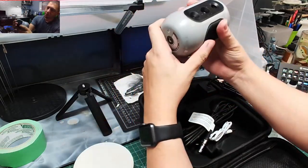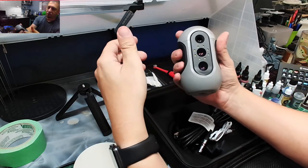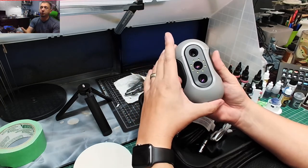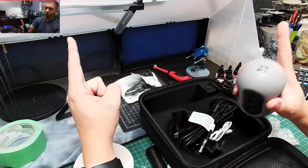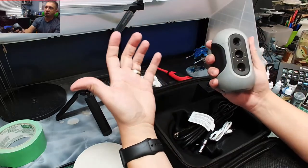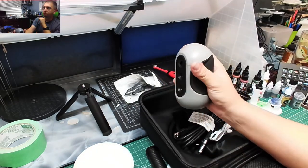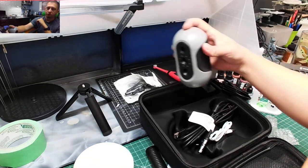This scanner, it's hard to believe the resolution and stuff that you can get with these scanners, and look how small they've gotten. Just in a couple years, they've shrunk, and the price tag has shrunk too, which is nice. If you guys saw my original CR scanner, that thing is huge, where the same technology basically is right here in my hand, which makes it really easy to run this around and scan something.